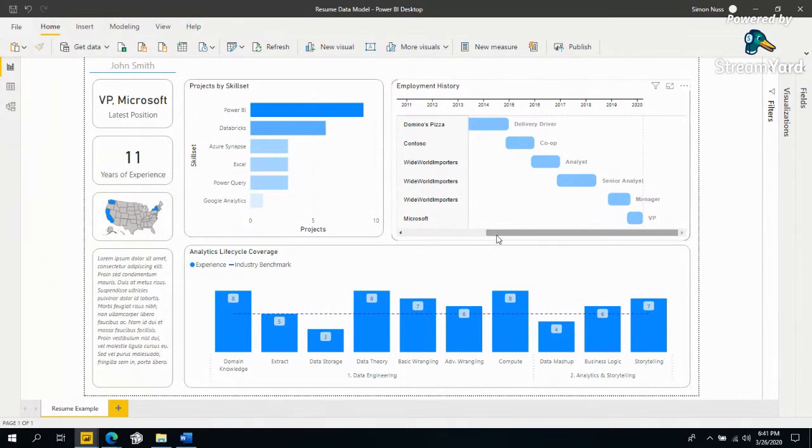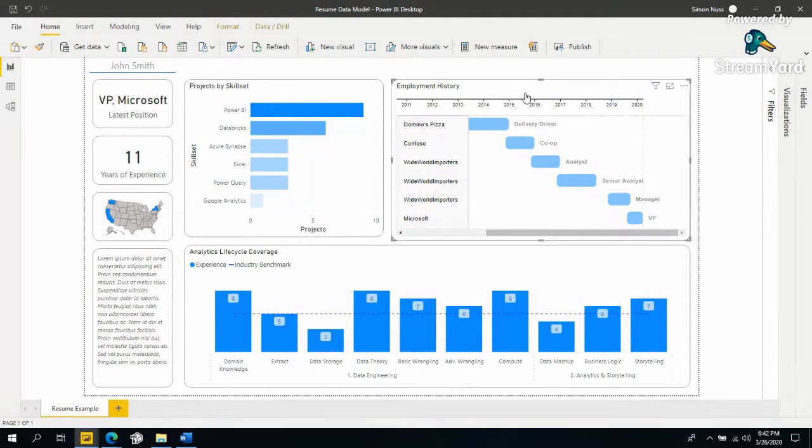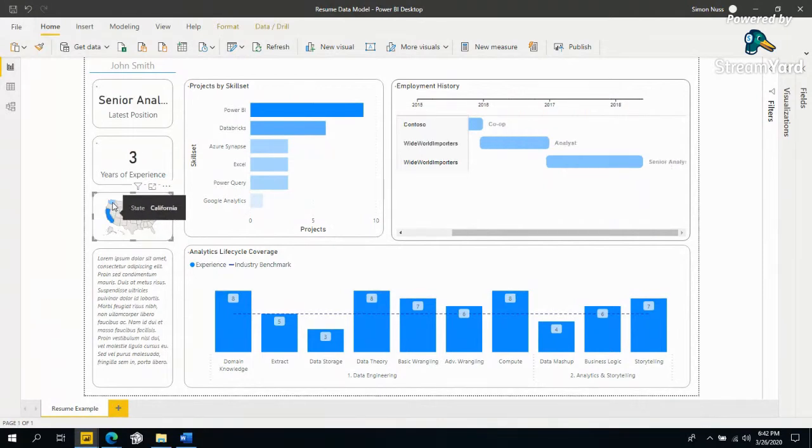So I tried to make these pretty generic related to a resume. So this might not be skill sets. You could replace this data source in Excel with something else and get the same result. Obviously, in a resume, you have employment history. So this Gantt chart here tells that story quite effectively. And this one here is a little bit unique because not every job has a linear life cycle from gathering data to delivering a report. But I wanted to show that story there. And obviously we've got this little map here on the left as well. If someone is traveling quite a lot over their career, they may want to tell a story around where they've worked historically.